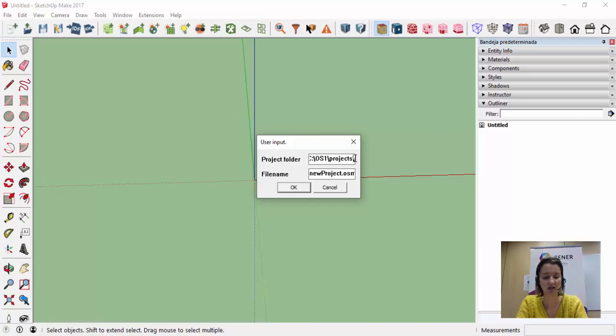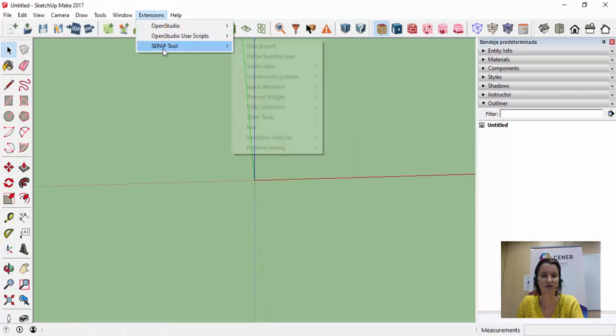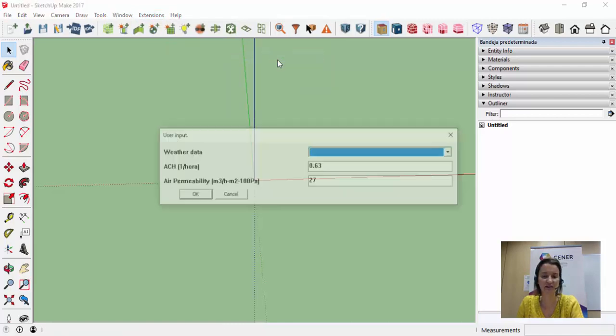In this case, it would be sample, and the file name I'm going to maintain as new project. Okay, now a new project has been created.